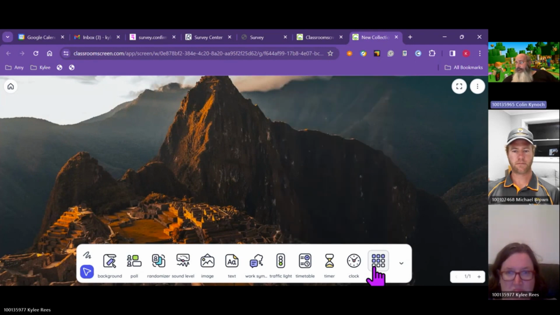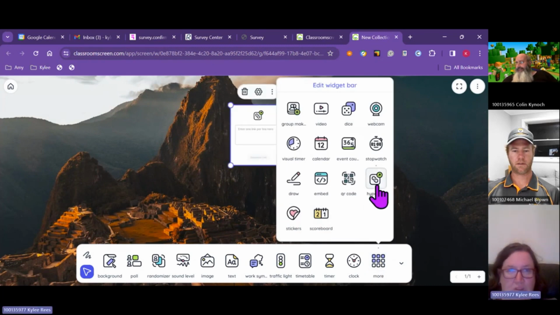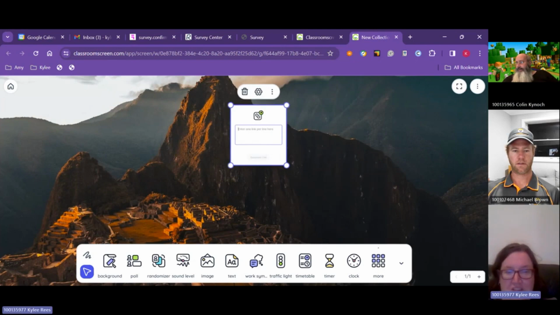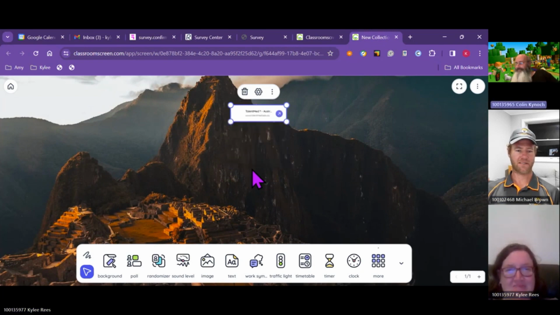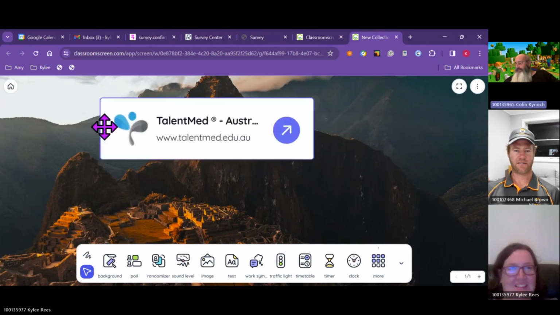So if you would add a hyperlink, Kylie, how would you go about doing that? You want me to do a hyperlink? You want to use afl.com.au? I'm going to do some shameless plugging of my own. Go for it. There we go. Beautiful. I'm just going to have to make that bigger so I can read it.